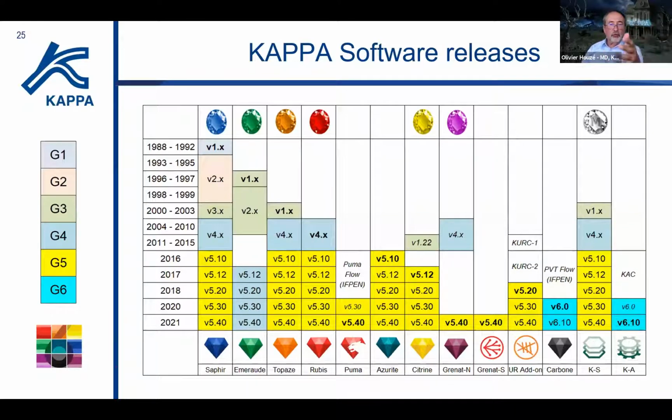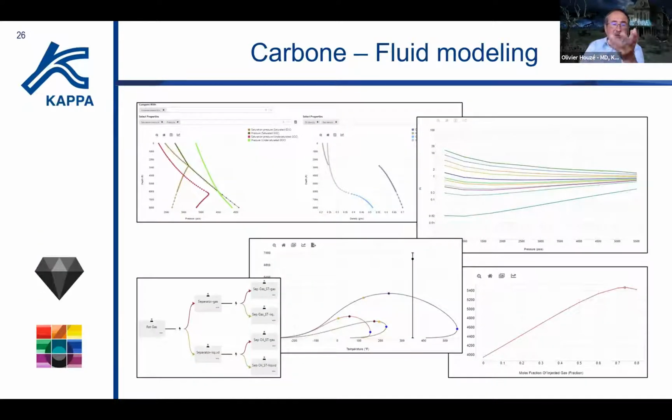And this is just to show you how busy we have been in the past 30 years in terms of new versions and new generations. Actually, the interesting thing is at the bottom right, where you see in blue where we are going into the 6th generation. So obviously KAPPA-Automate, which will be released next year, will be a 6th generation in terms of user interface. And we have been releasing, a couple of weeks ago, our first Generation 6 application, and maybe the last one for quite a while, which is a fluid modeling tool that allows us basically to move from PVT experiments to an equation of state.